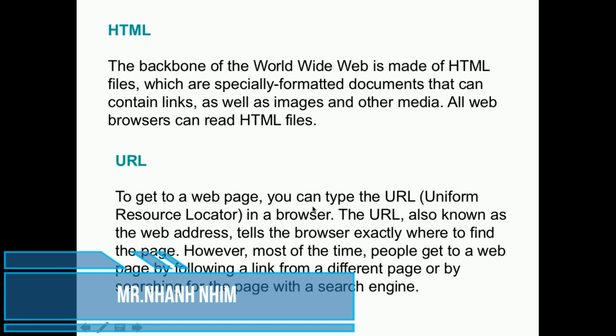URL stands for Uniform Resource Locator. The URL, also known as the web address, tells the browser where to find the page. However, most of the time people get to a web page by following a link from different pages or by searching for the page with a search engine.